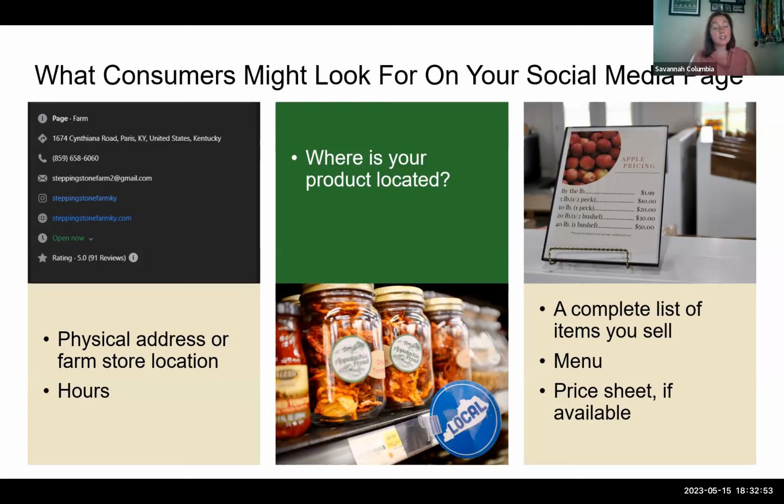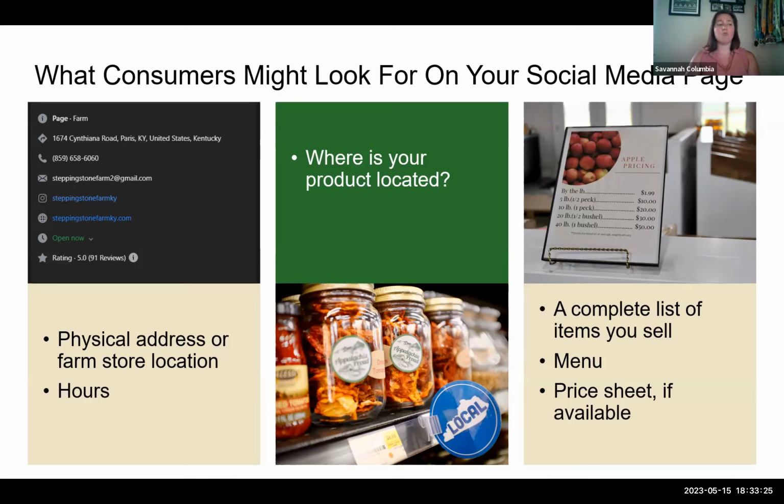Where our product is located is also important, whether that's at the farmers market or on the grocery store shelves. If your customer can't find your product, how are they going to buy it from you? So we can use our social media to tell our customers which farmers market we're going to be at, or what grocery store carries our product, and use social media to help them navigate the sales channels.